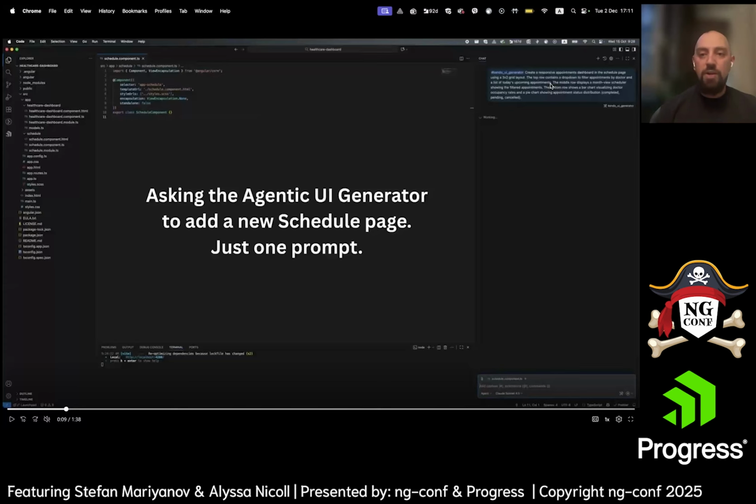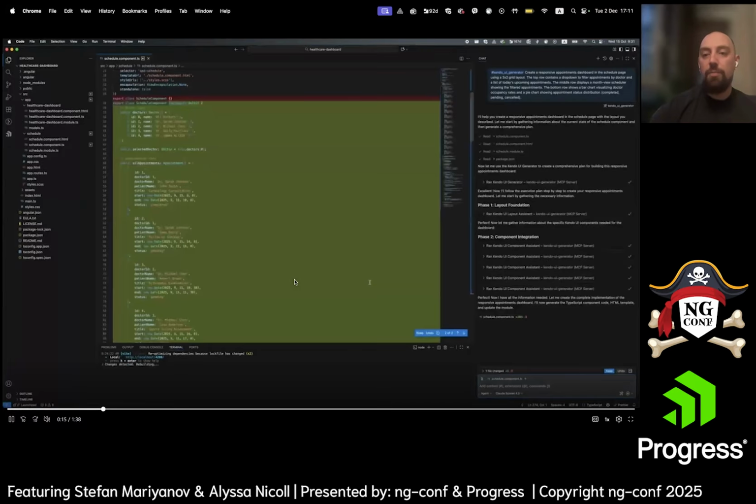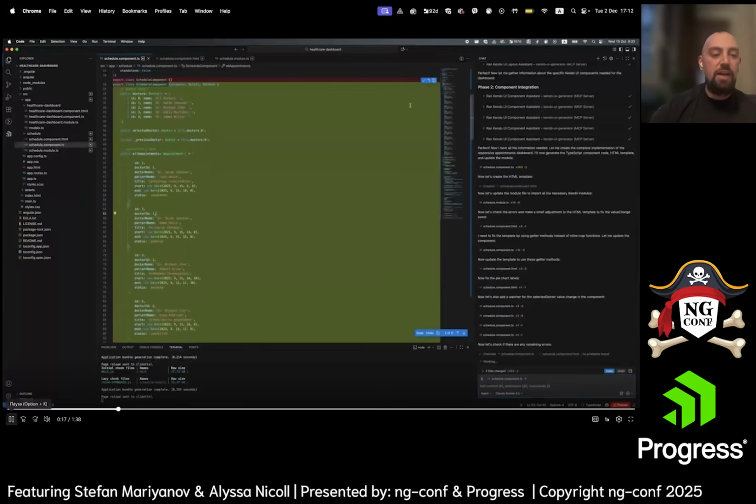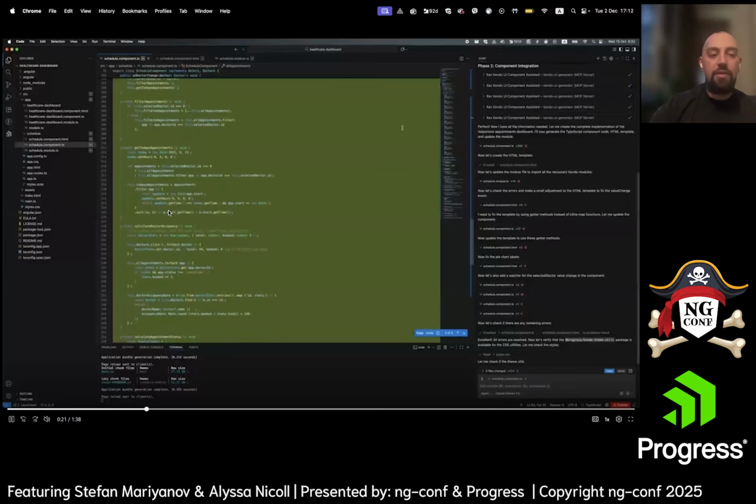We give it some information about the grid layout of the page, what components we want, and what functionalities we want, and just let the generator combine with Copilot do its job. It gets information on how to set up all of those components, all of the styling, all of the layout, and it starts returning code directly into the IDE.